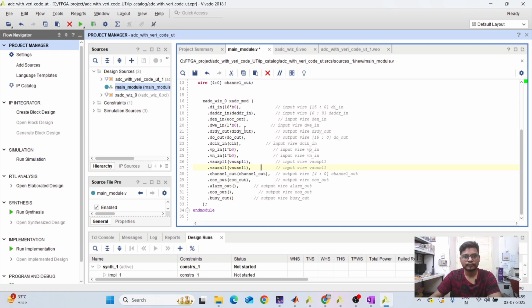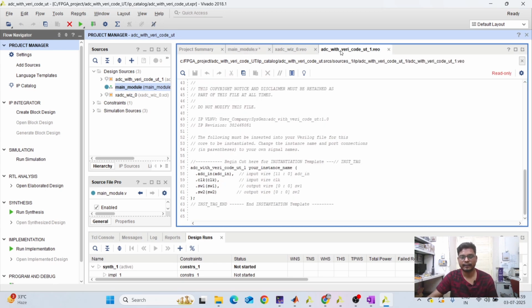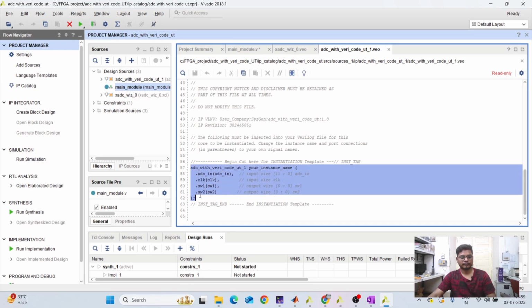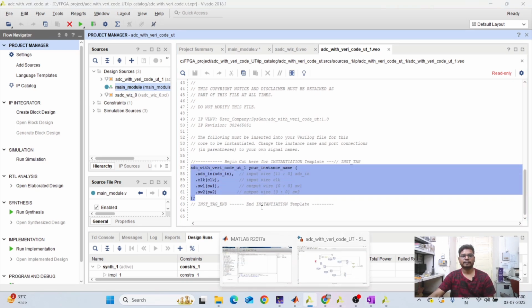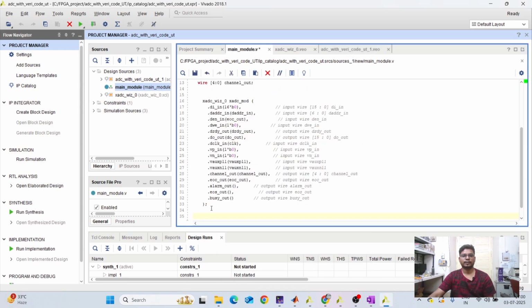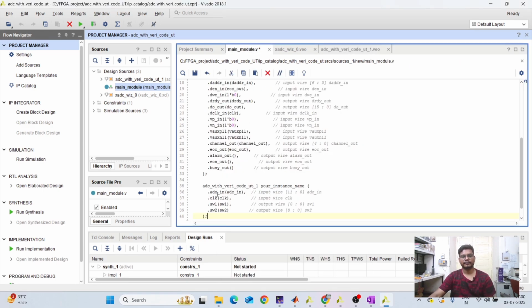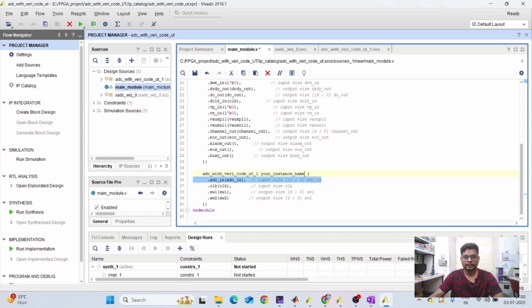Okay. Now we have to instantiate what? We have to instantiate this ADC Verilog, which we have generated through our MATLAB. So copy this one, Control C, and paste it into your main module, Control V. Now just give whatever name you want.